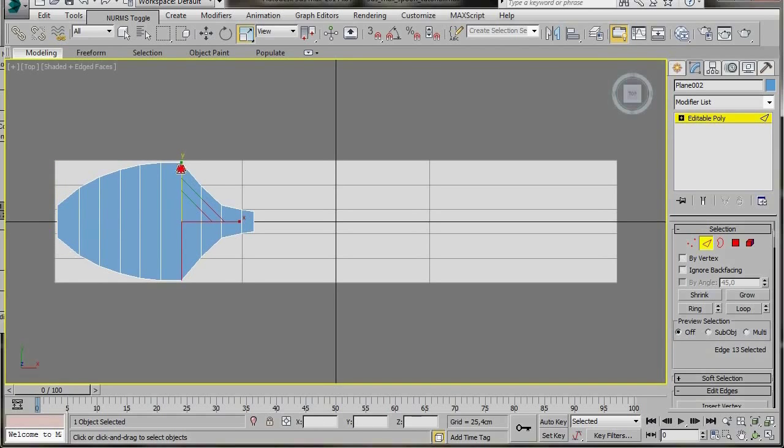I'm just going to adjust this edge. Just bring it in slightly. There we are. That's an egg shape. We'll fix the tip after. Let's carry on now with the neck of the spoon. We'll create a couple more segments for the neck, and then the rest will be the handle.